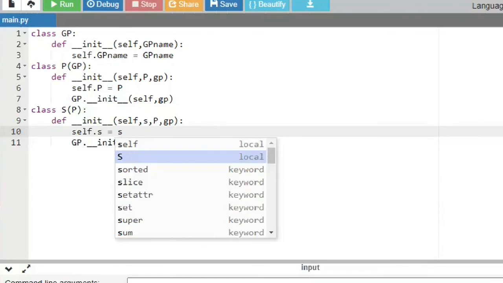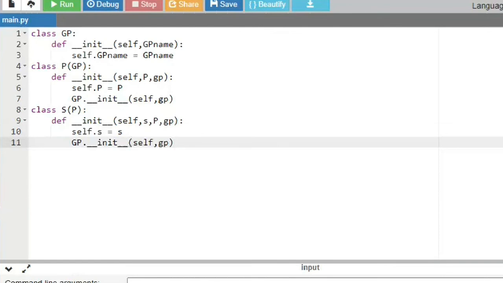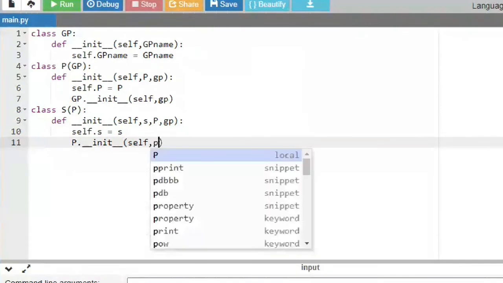And then I'm calling the parent. I'll pass parent as well as grandparent.